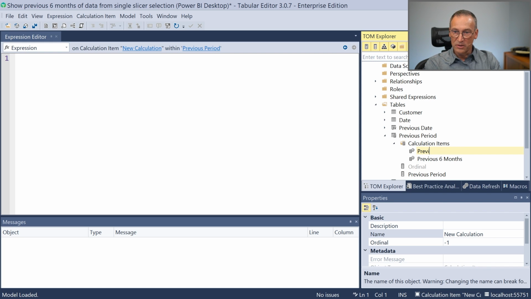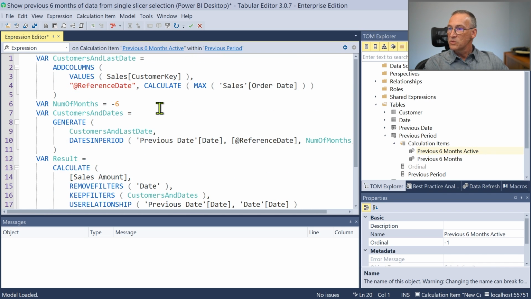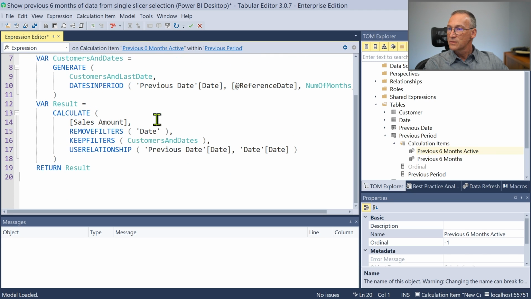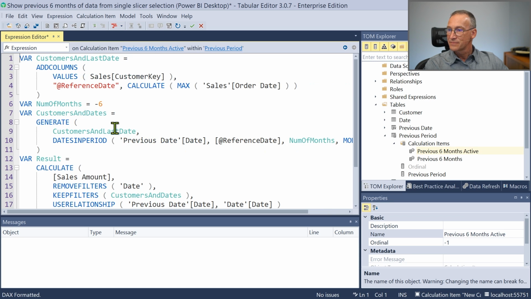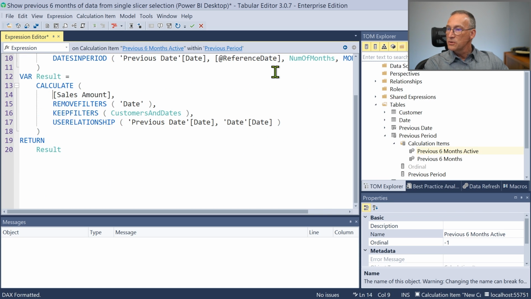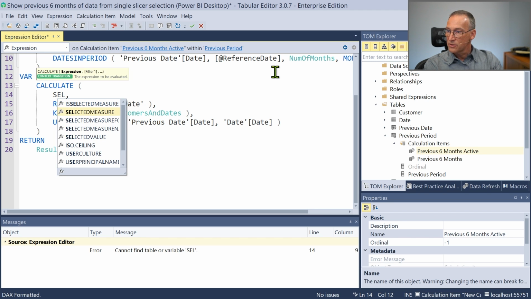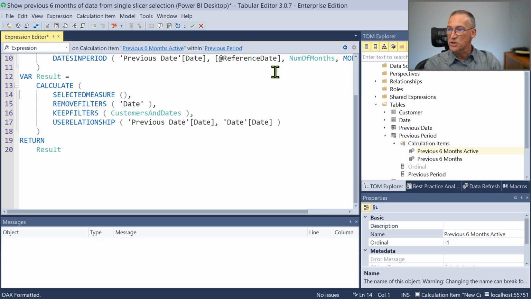Let's call it previous 6 months active. I put my code. Let's format it. And I do not need to use sales amount here. Now that I'm in a calculation item, I can use selected measure.